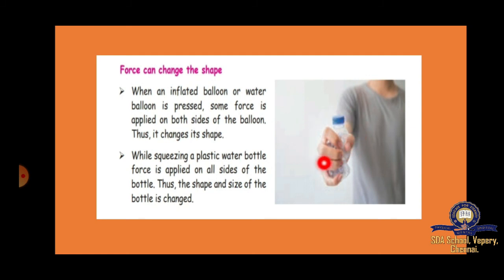See here, force is changing the shape. While squeezing a plastic water bottle, if we squeeze it, meaning press it nicely, what will happen? All the sides of the bottle change, its shape and size. You will not have the shape of the bottle anymore, right? Even the size of the bottle will change. So force can change the shape and size of an object. Understood, children?